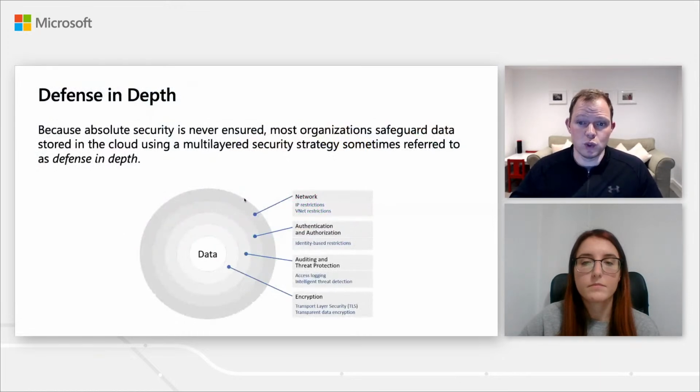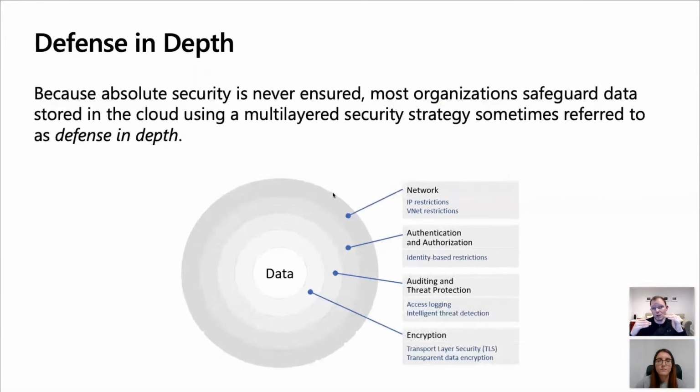First of all, we can adopt what's called defense in depth. It's a method, or topology, I guess, and it means that we have, like an onion, different layers of defense in our environment. We first do network protections at the boundary, but also least privilege identity and access authorization controls. We're also doing auditing and logging and threat protection, as well as encryption of our data. So we've got that defense in depth. If somebody breaks through one area of our environment, it will be a lot harder for them to break into the next one as well.